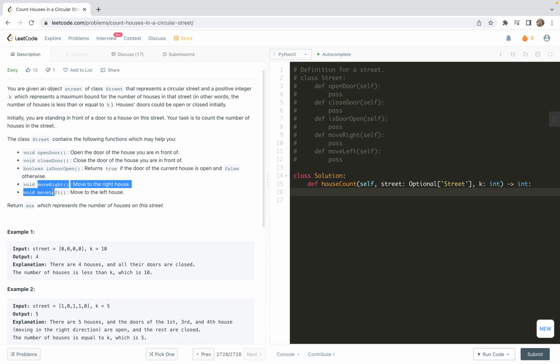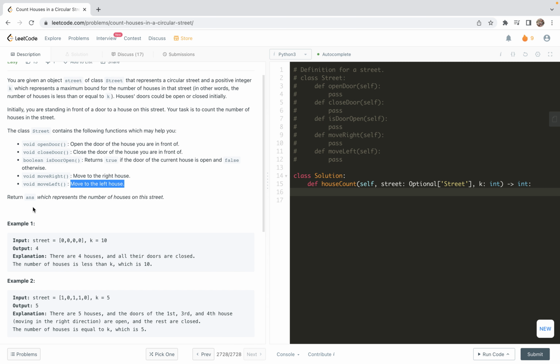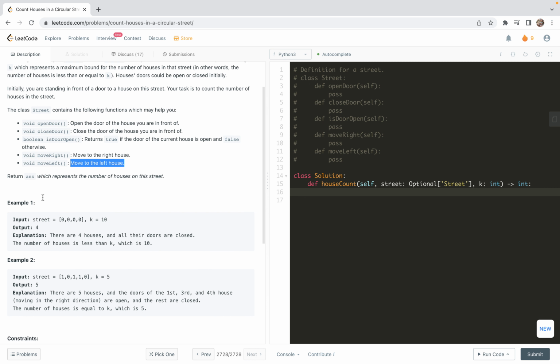They also have two actions called moveRight and moveLeft. These are also important. We can use one of them; we just take one direction in the coding part. We need to return the number of houses on this street.